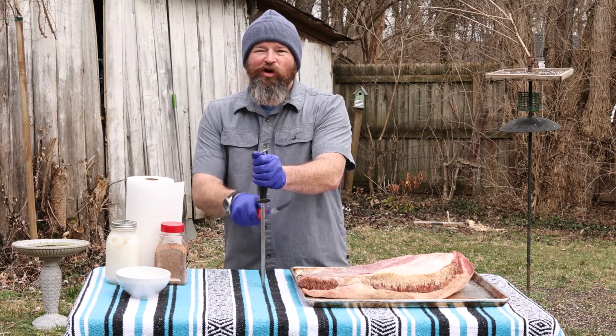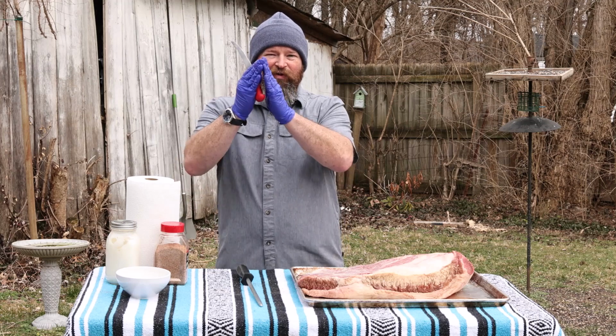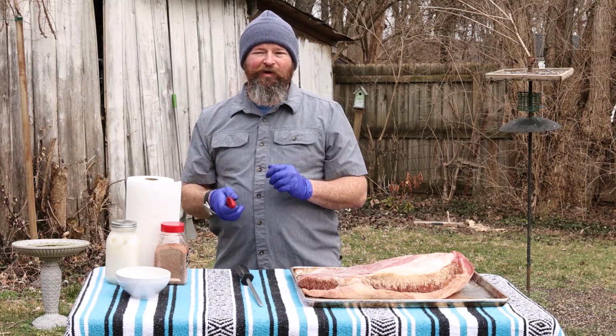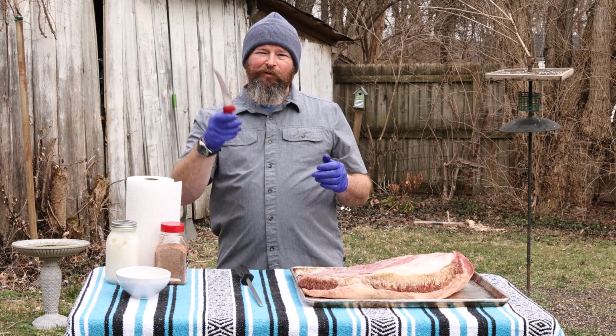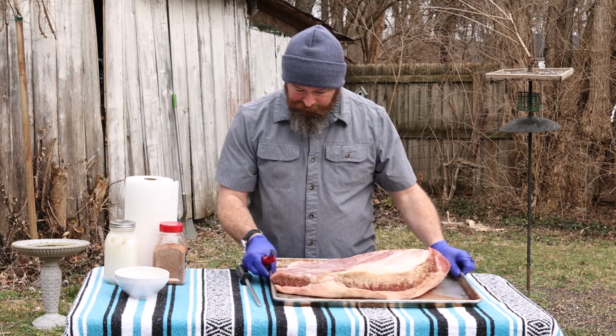And this really isn't sharpening. This is just straightening out the edge. Sometimes if you cut it on a hard surface, the very tip will curl over. This will straighten that out and remove any burrs that you've got. It's going to make it really, really sharp. And using a boning knife like this is semi-flexible, and it's really imperative to having a lot of dexterity while you're trying to trim your brisket.